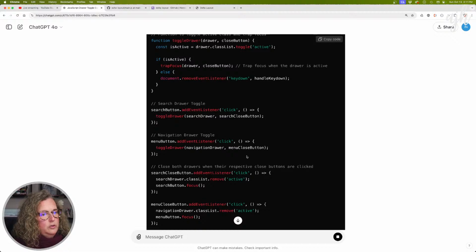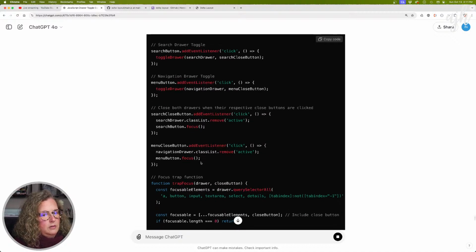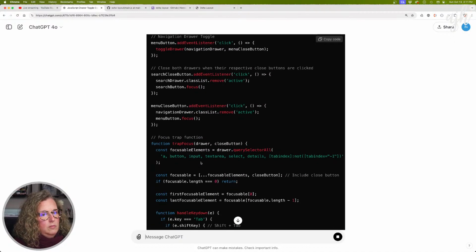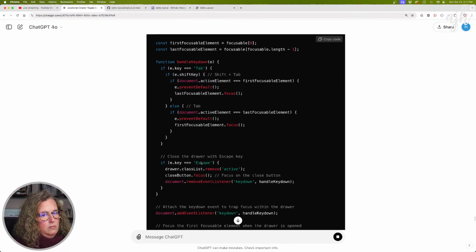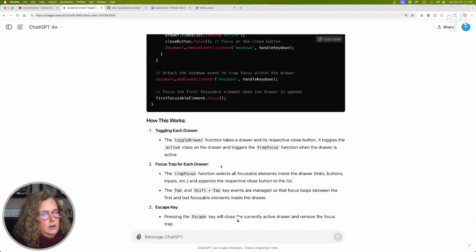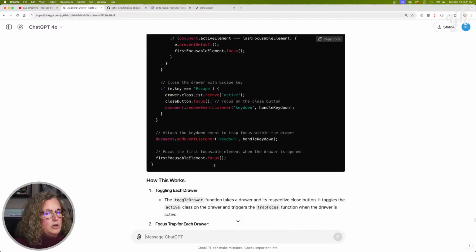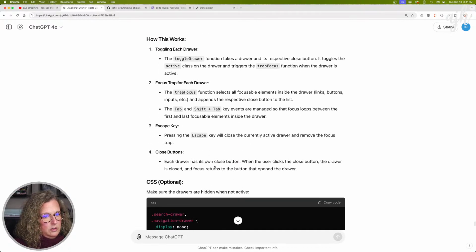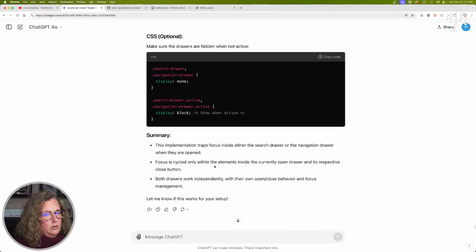Okay, so it did two separate close buttons. That's fine. Search close button, menu close button. Toggle each drawer, focus trap for each drawer, which I don't want to focus trap each drawer. Well, let's just even see if this works. And I don't need the CSS.